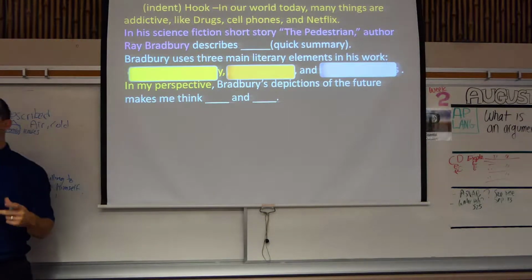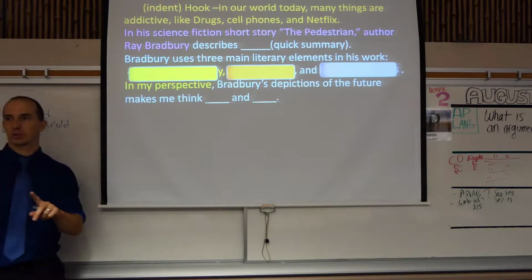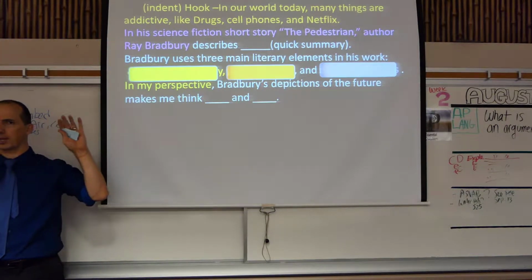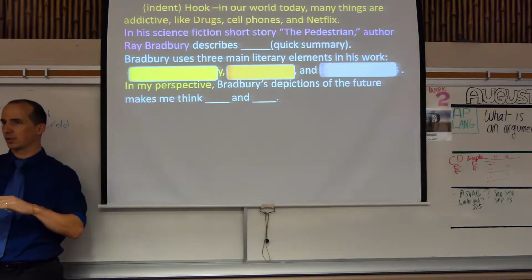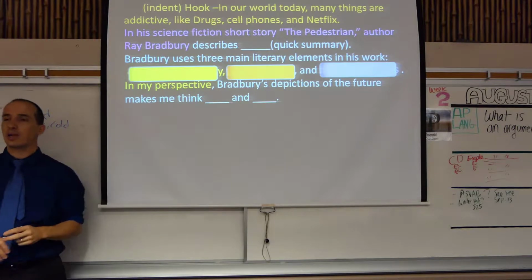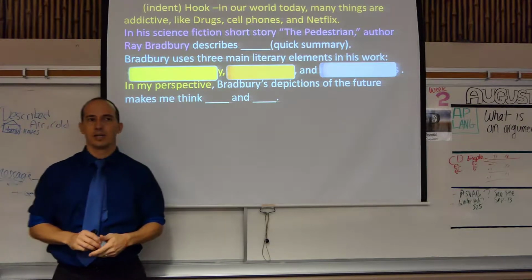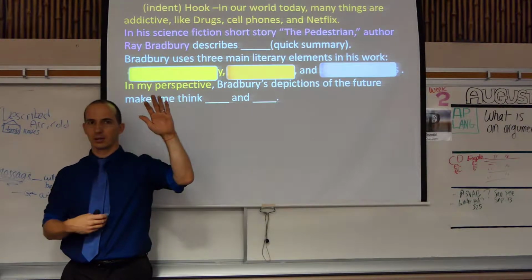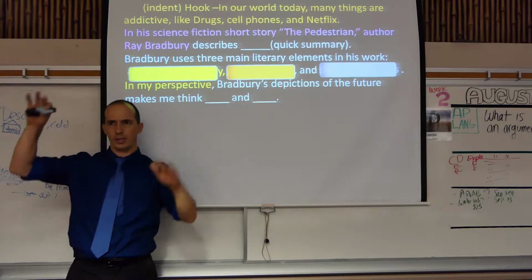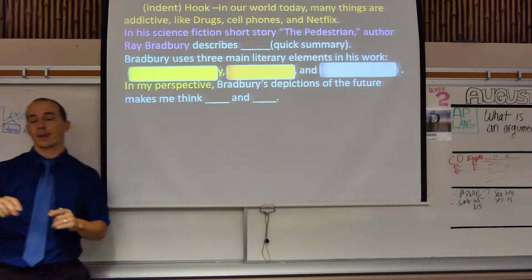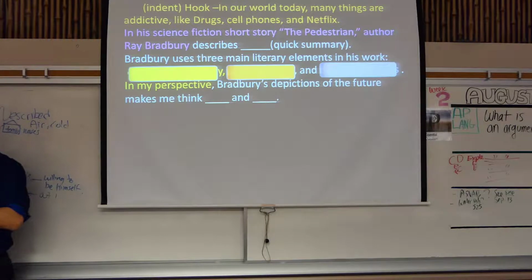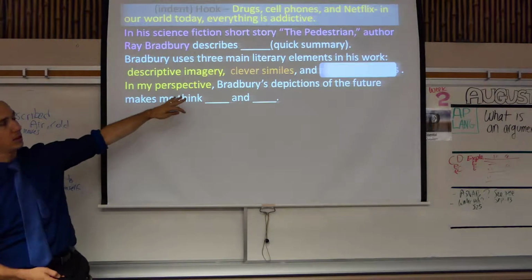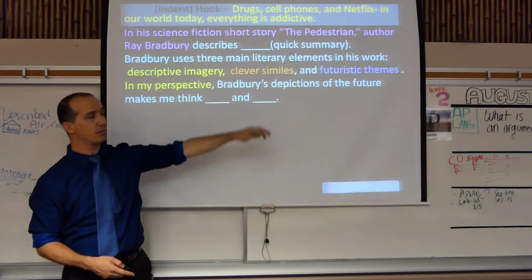Good. Who liked all the images of graveyards and tombs? Graveyards, tombs, phantoms, dead people in the houses, dark houses, bright houses. Who liked the images? Who liked the similes of his smoke was like the smoke of a cigar? Who liked that one? His lungs blazed like a Christmas tree. Cool, couple people. So, if you summarize the story, you can summarize it sort of into three parts. The images, the similes, and the futuristic themes.